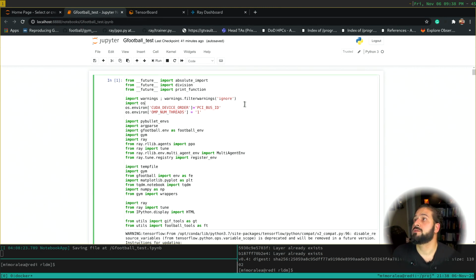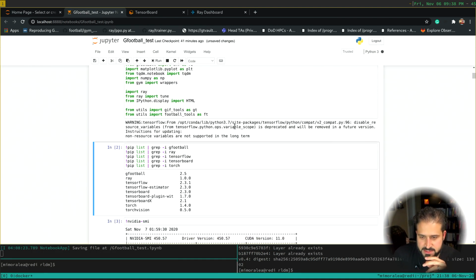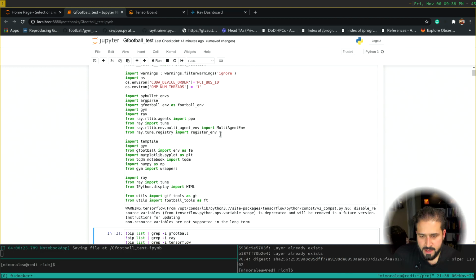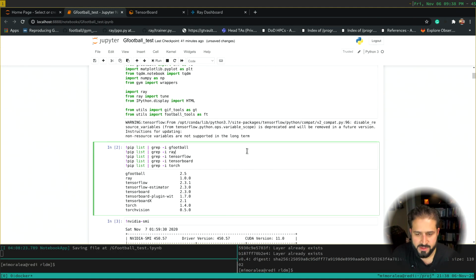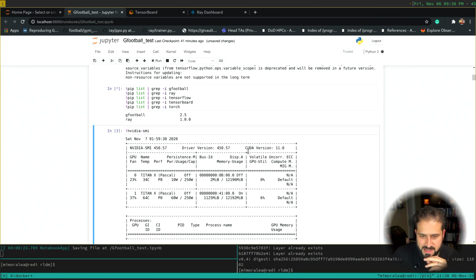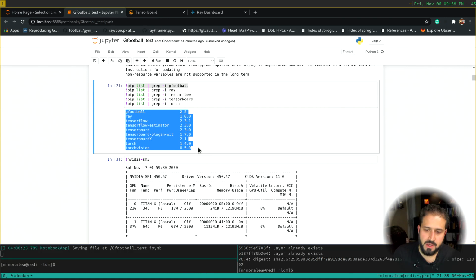All right, let's see. So the first thing here that you're going to see is I do all the imports. There are more imports here than you really need. I just copy and paste a bunch of stuff from another notebook and then start adding and removing it as I see fit. Here, what I'm doing is I'm sending this command to the Docker container and making sure that we have these versions.